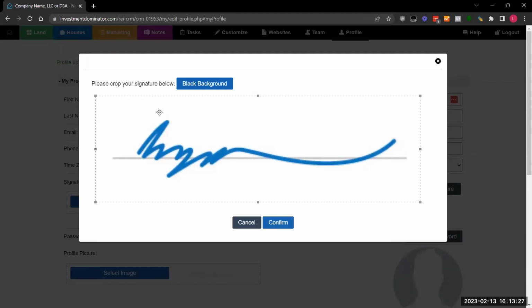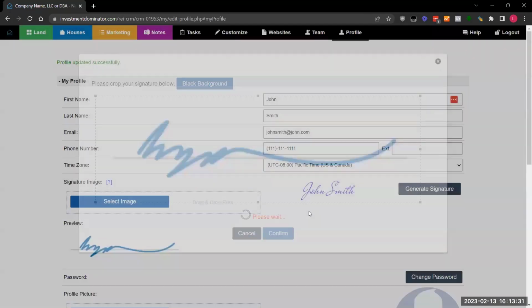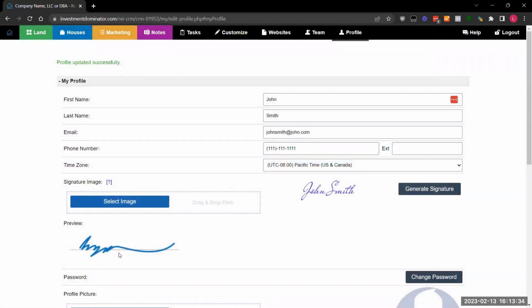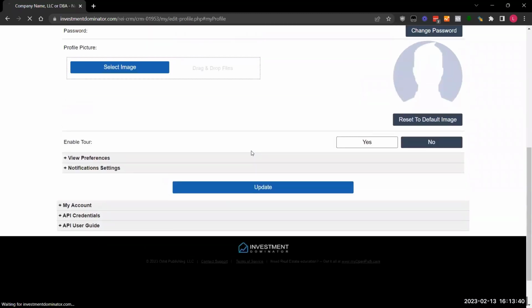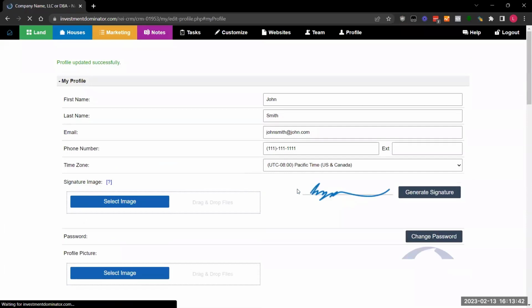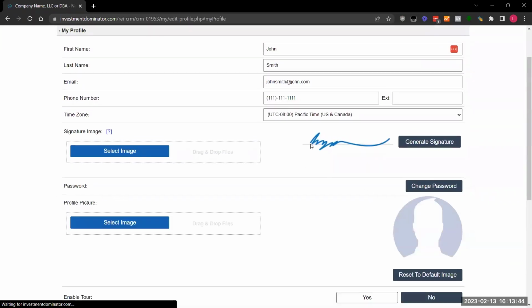So once I have it centered and looking fine, I just click on Confirm, and then you can see my preview here. If I want to have this signature back, I will just click on Update, and that's my signature now. All right. Again, that will be used on your newsletters. And then if you want to use it on other letters, you can as well.